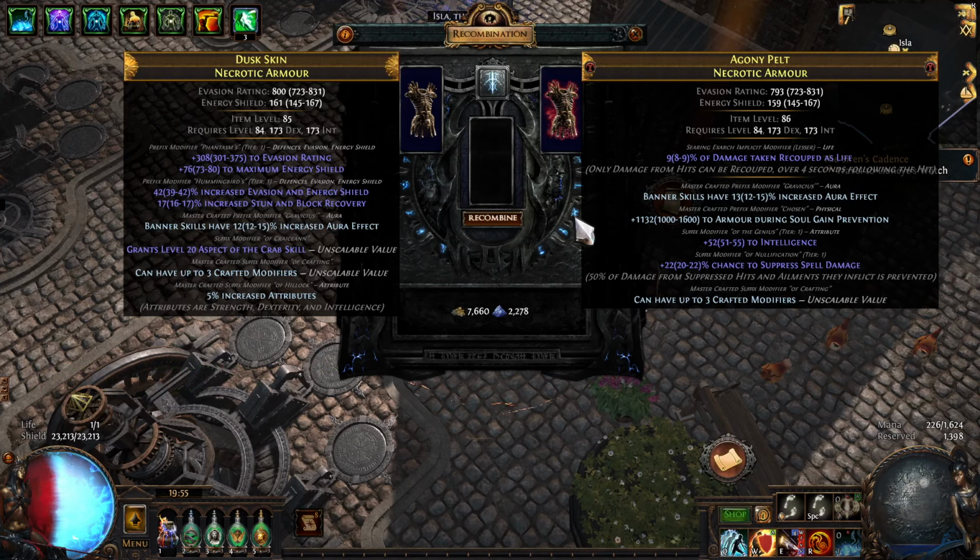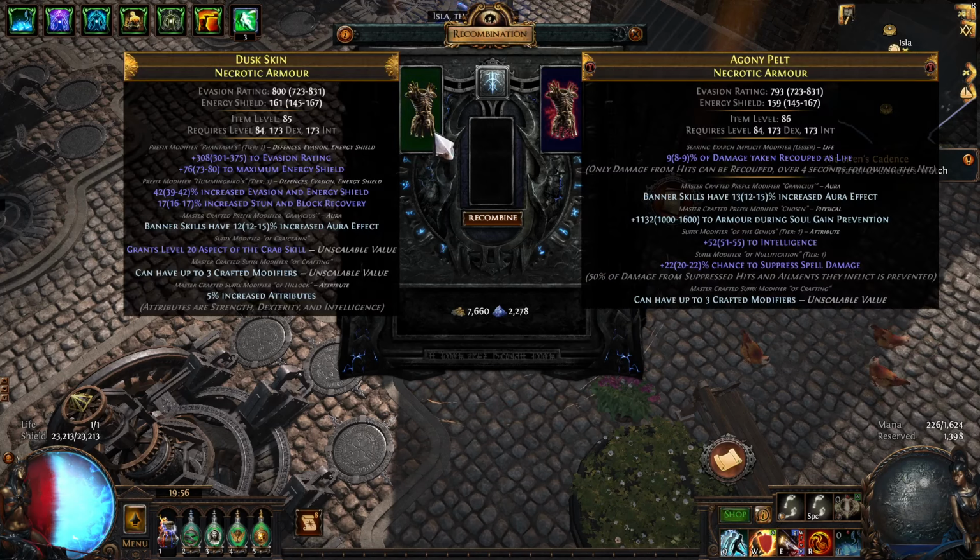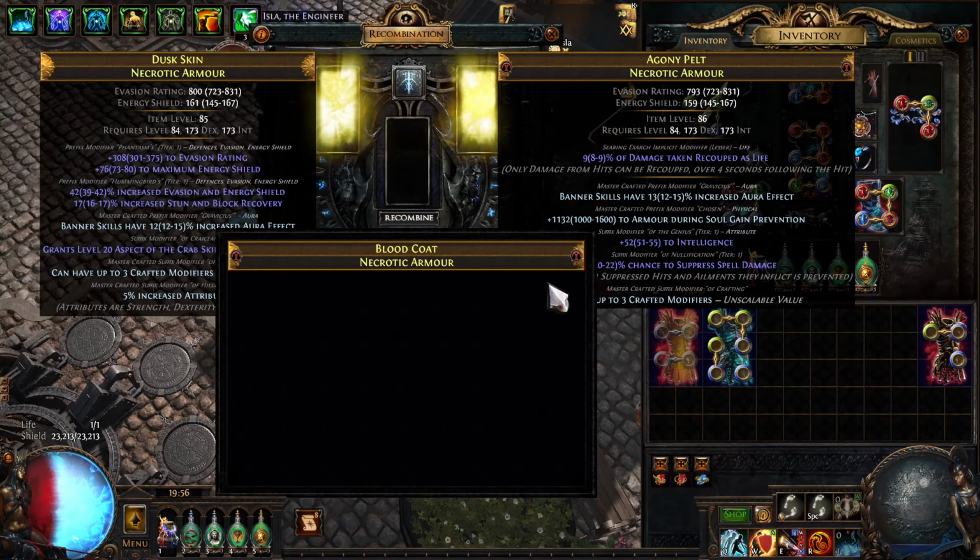Okay, so now on to the next step. So this is step 3 in the guide, sorry. This is step 3 in the guide, which is creating the 4 mod feeder item. Now, here on the left hand side, we have the 2 prefix. Here on the right hand side, we have 2 suffixes. I think this is roughly a 40% chance of success.